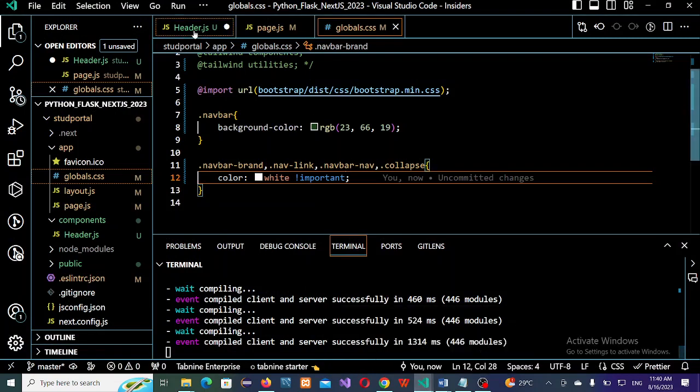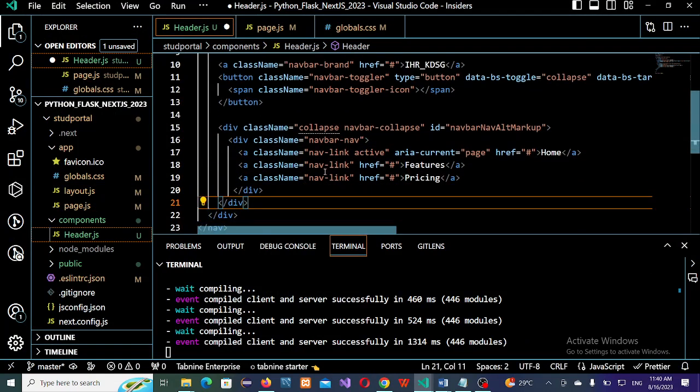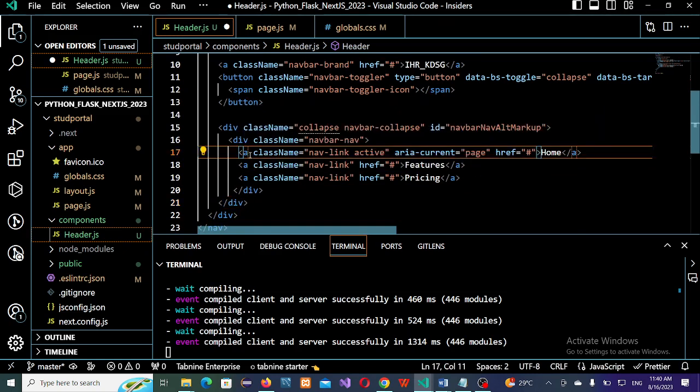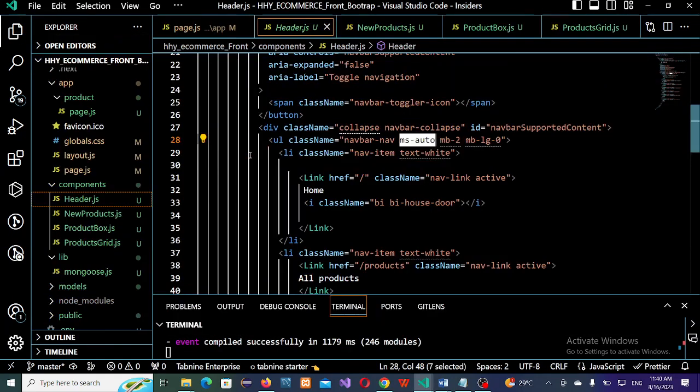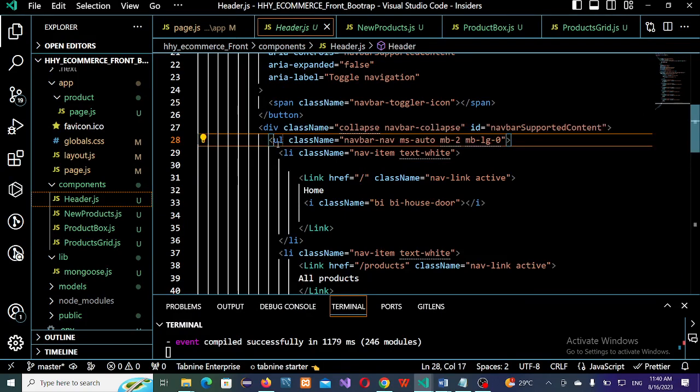So if you check this, come to header, come to your collapse, under collapse. You see, this is the mistake done here. Instead of us to list them out, I continued to use A. A is a link, but that's not how it's supposed to be. We're supposed to do something like this on the other list. That's why I said how I copied it is not the correct one. I'm supposed to check from the documentation. The documentation wasn't all that. I think I can just do something instead of me checking and doing all this.